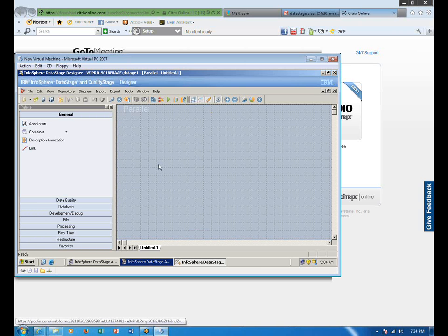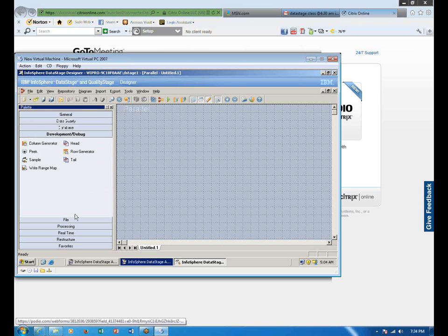Now, next we can start getting into building DataStage jobs. To do that, we have the palette, or what we call the tools palette, which contains several stages based on each of these categories.